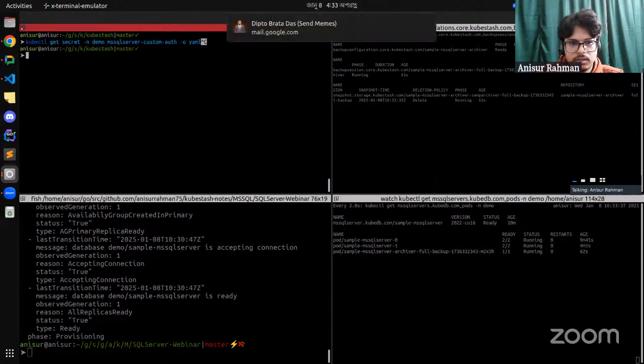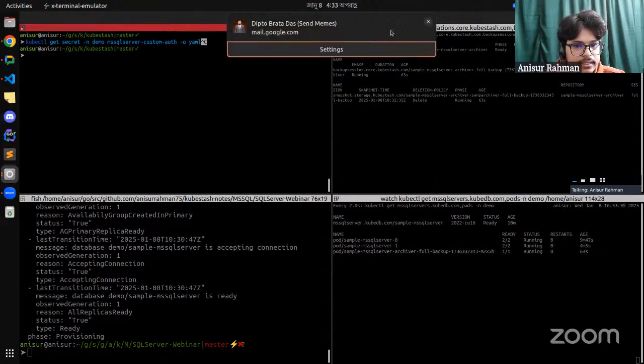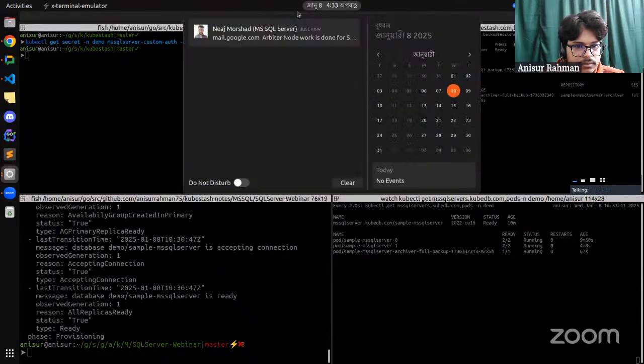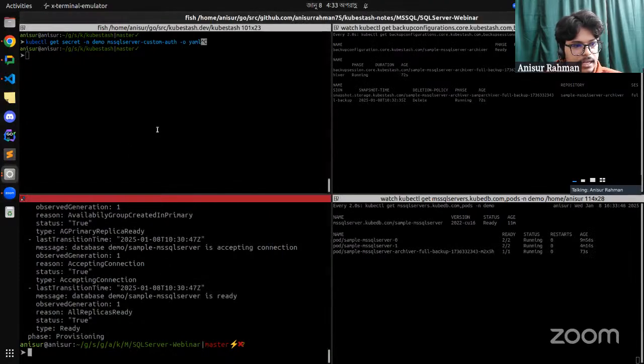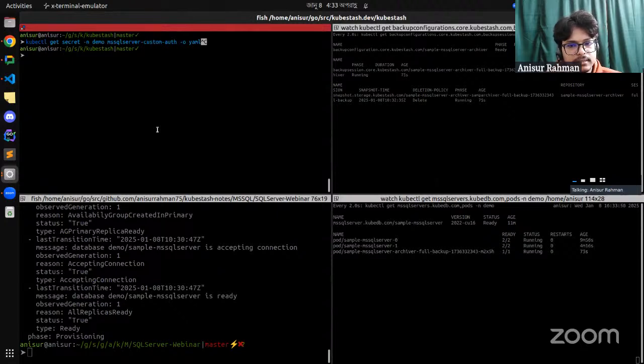So for that, we have to view the secret. So let's view the secret and go to the shell terminal and insert some demo data into the database itself.